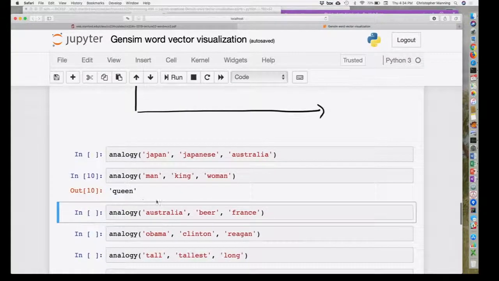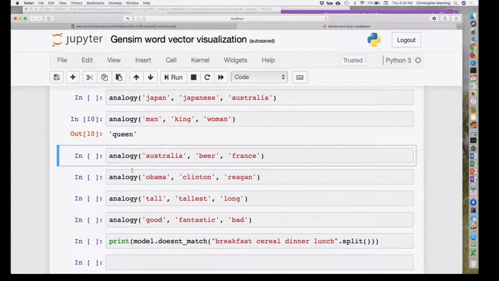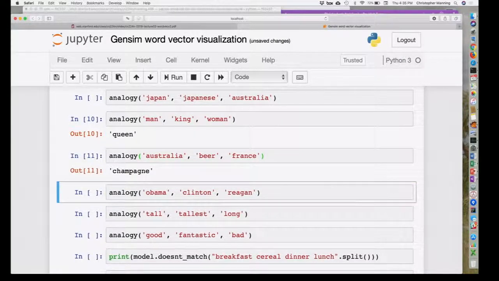I was showing some examples last time with nationality words, but in a way that is surprising to shocking, this actually works for all kinds of things that you can get meaning in this space. So I can ask various kinds of looser analogies. I can say Australia is to beer as France is to wine. You might think wine, but what it gives back is champagne, which seems a pretty good answer. I'll go with that.